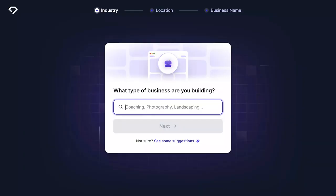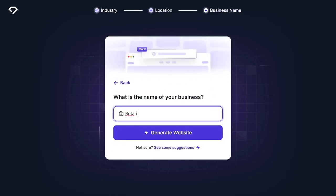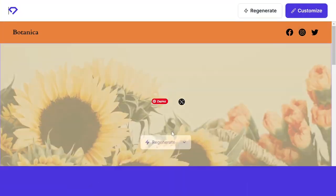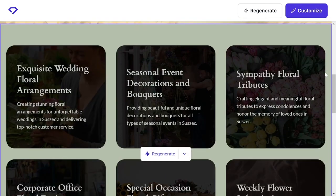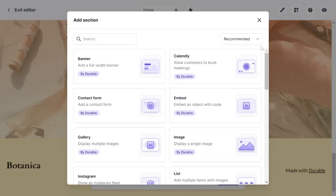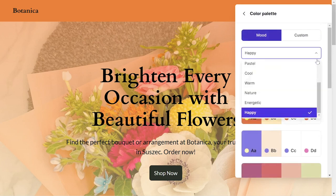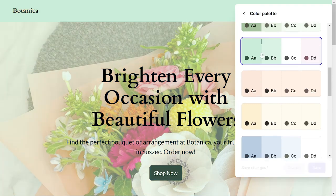Now let's talk about Durable. You start off by choosing the type of business you run and its location, then enter the business name and hit generate. Your website is done really quickly, but it's also not very broad. However, you can easily extend it by adding new sections if you aim for a more detailed and comprehensive design. You can pick a contact form from the components library and Durable's AI will create it for you. Each section can also be regenerated in terms of content, style, or both. If you want to change the overall theme you can just click the right tab and pick one of the pre-made options. Even if Durable doesn't offer that many customization options, everything is very intuitive.